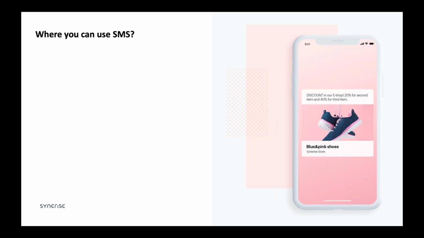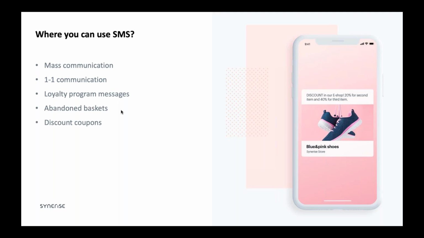So today's example is SMS, but remember that you can use those scenarios on every communication channel. You can use it in mass communication for notifying all users about the start of a new collection or sale, or target SMS shipments as one-to-one communication in a loyalty program, an abandoned visit or basket. You can also send a discount coupon to your customer, information about a promotion in your store, or birthday wishes. It is a nice gesture that costs little and is remembered by customers.